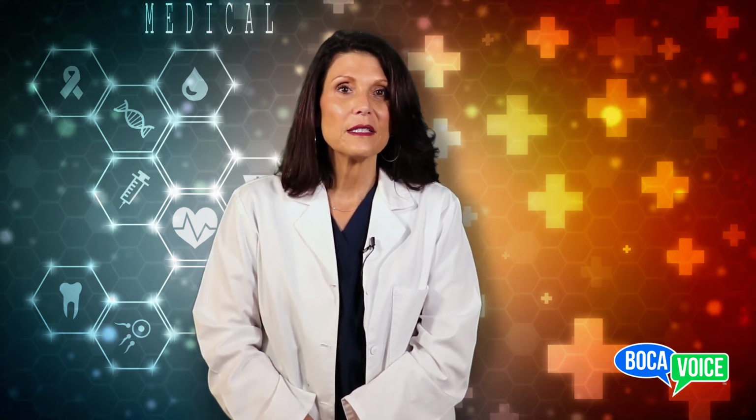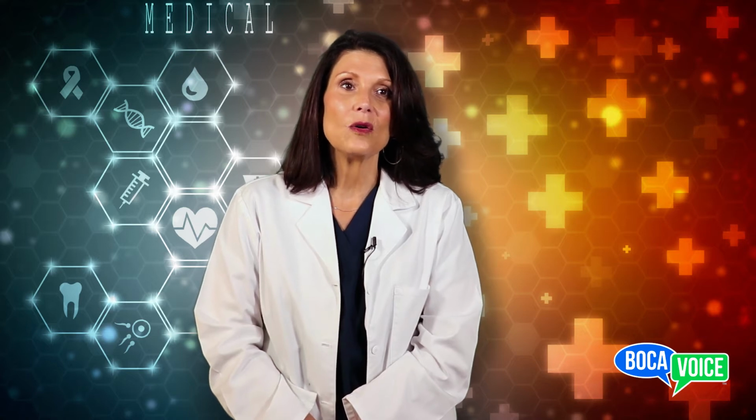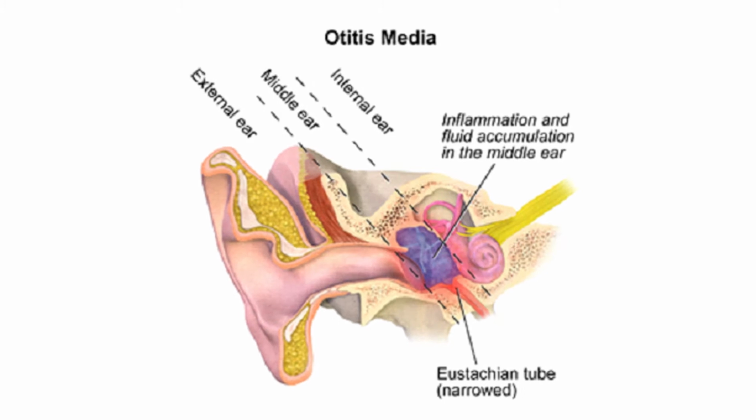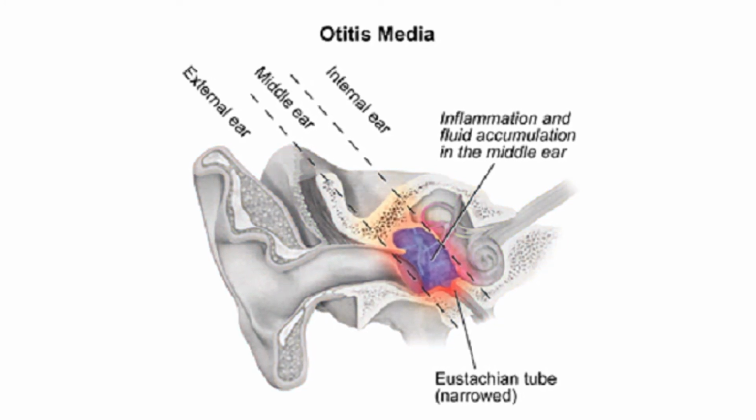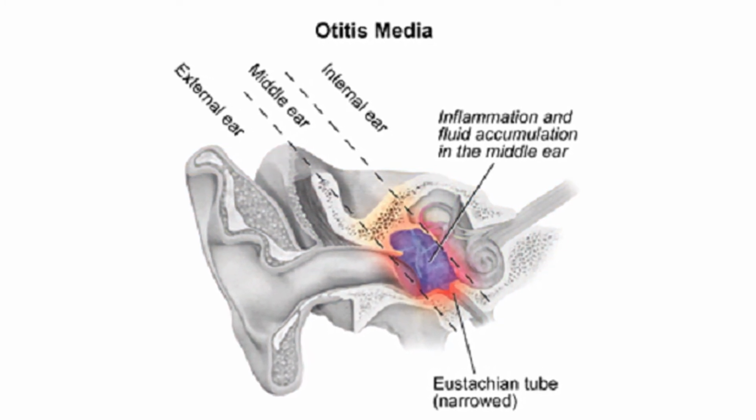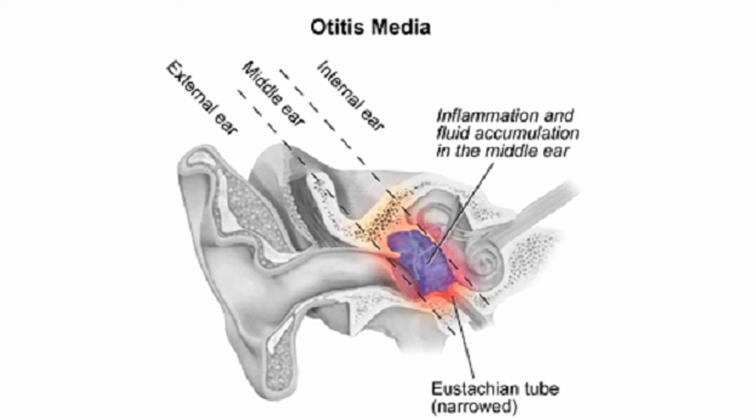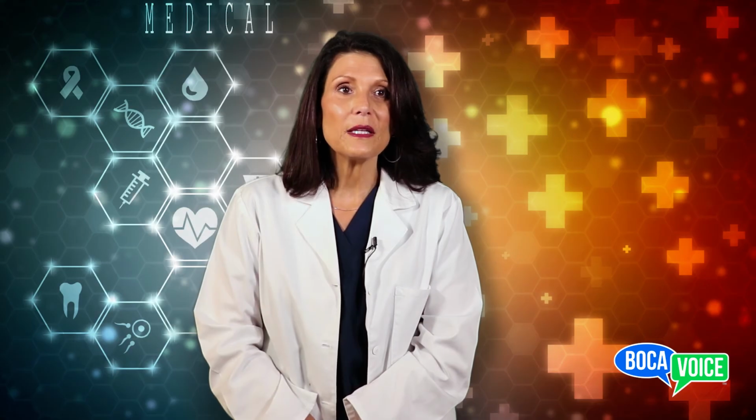Welcome to Medical Minutes. Today we're going to talk about otitis media or middle ear infections. A middle ear infection is also called otitis media. This occurs when a virus or bacteria causes the area behind the eardrum to become inflamed. This condition is most common in children. Most middle ear infections occur during the winter and early spring.